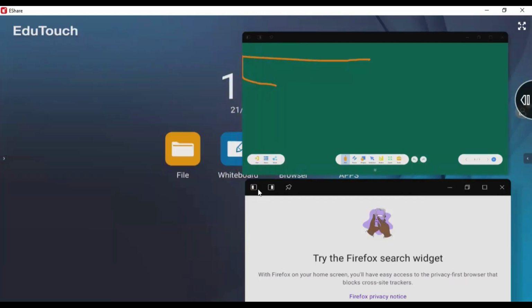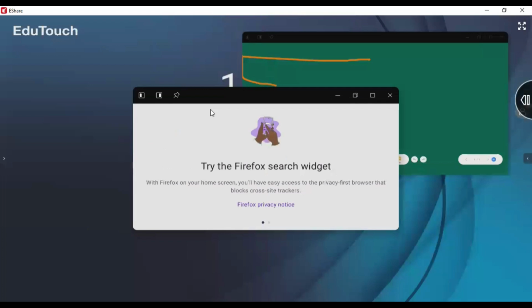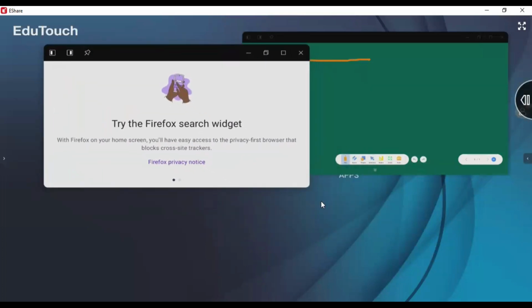You'll see that we have these options on the left-hand side of the toolbar at the top. And what it does is it will lock it into certain sides. So you can have the 2 side by side, or alternatively, you can have them wherever you like. Okay, so let's close them down.